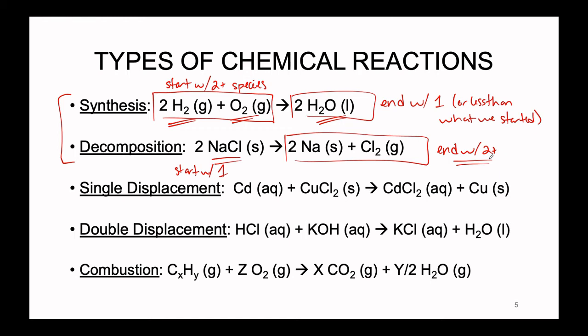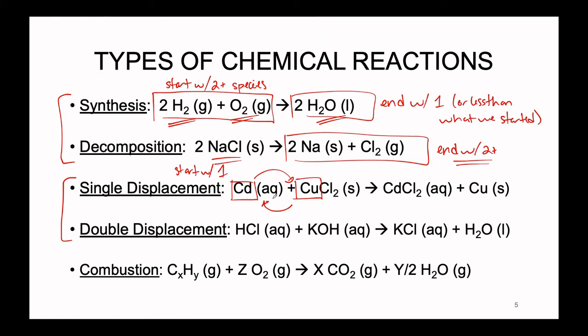The next 2 types of chemical reactions we have to talk about also kind of work together. The first is single displacement, and the second is double displacement. Single displacement is what happens when we swap out one, let's say, cation for another cation, or swap out an anion for an anion. So for instance, if we observe the reactant side of this reaction where we have aqueous cadmium and we're mixing it with copper chloride, the product side we can see we have cadmium chloride and a resulting copper. What we have done effectively is take these 2 metallic species and swap them.